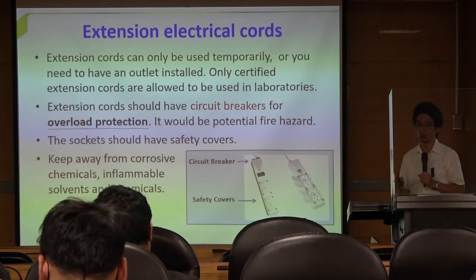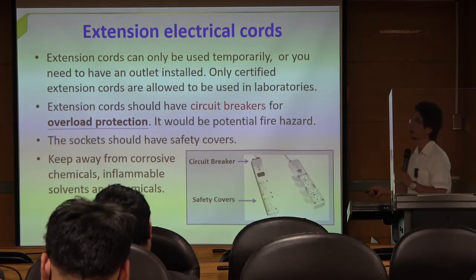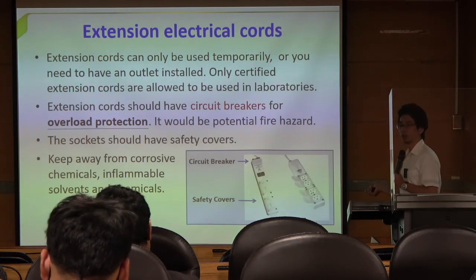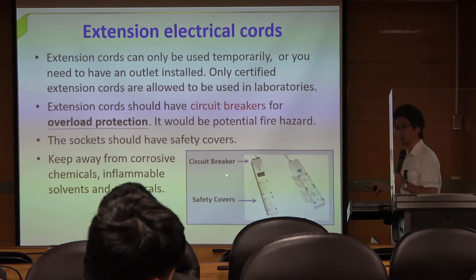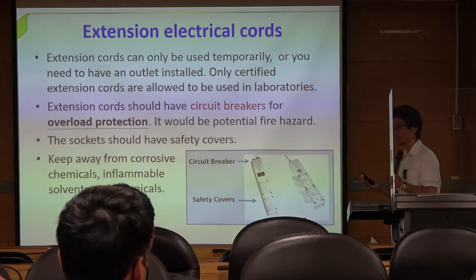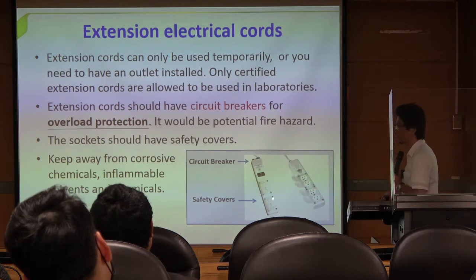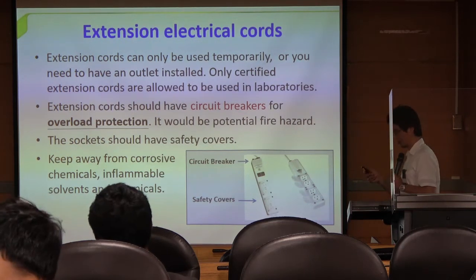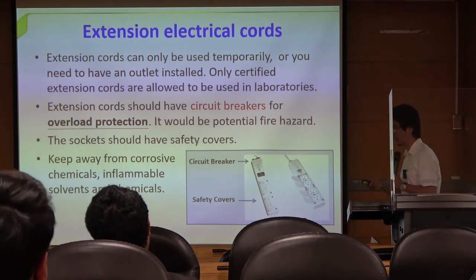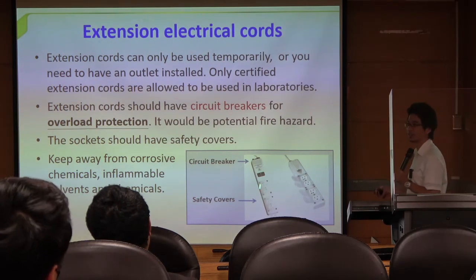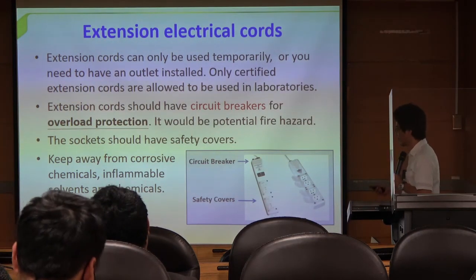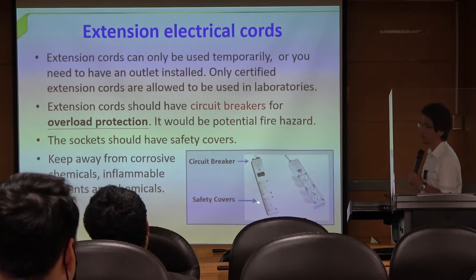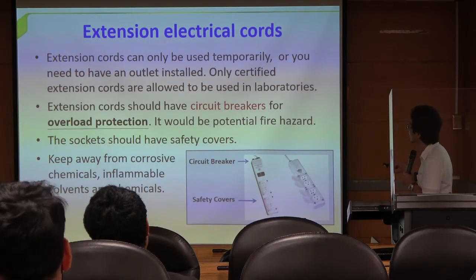And usually you go to the sellers to buy maybe 99 NT dollar extension cords. Don't buy that. It's too cheap. Please buy 299 NT dollar extension cords to charge your 2000 US dollar iPhone. Because your iPhone was 2000 US dollars, but you only buy 99 NT dollar extension cords. So buying more expensive extension cords is safer because they have the overload protection.